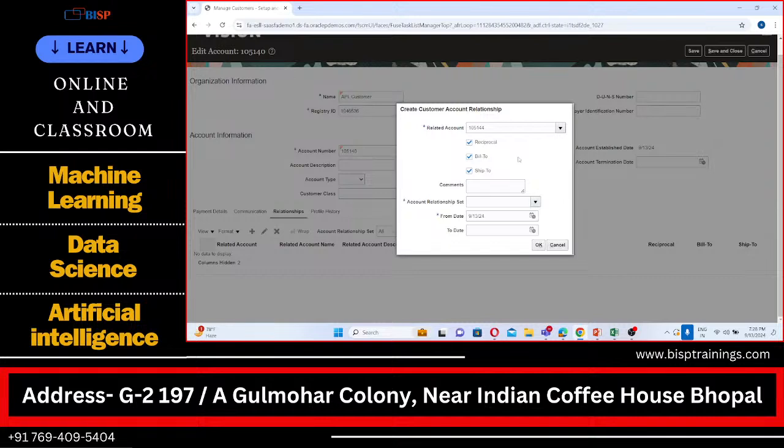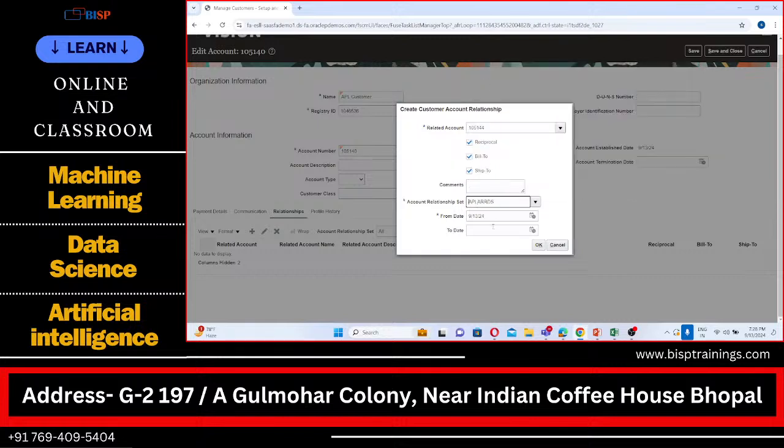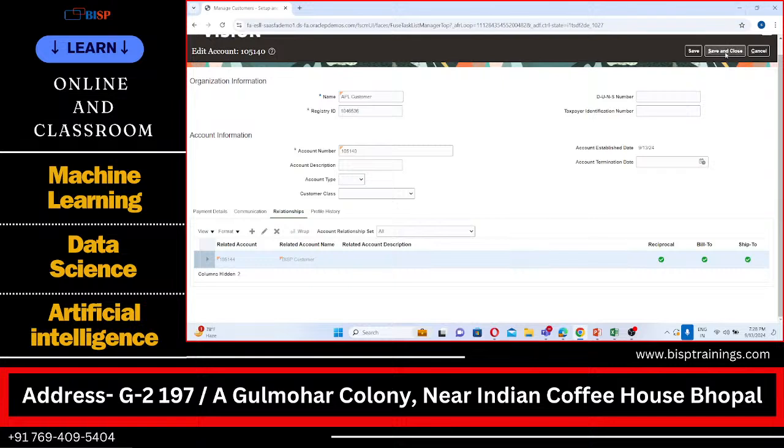Bill to, ship to. Here the relationship set means it is asking for the reference data set. So we have APL and click on OK, save and close.